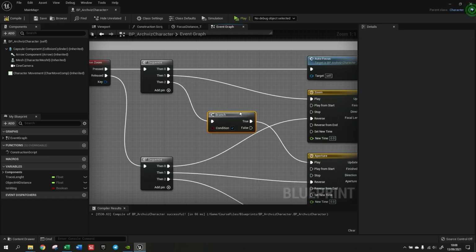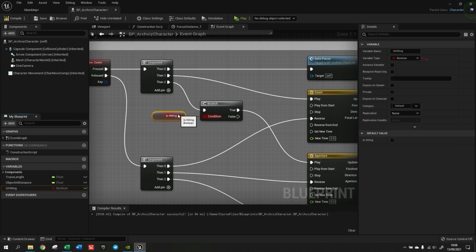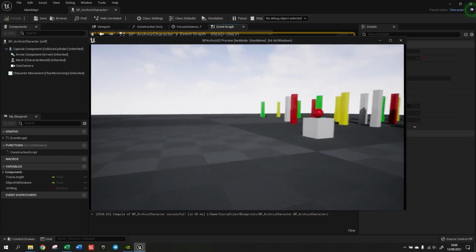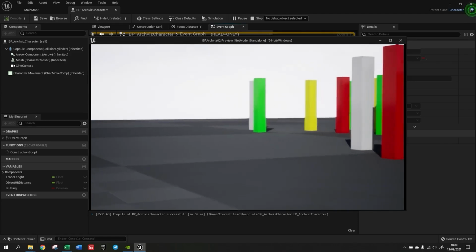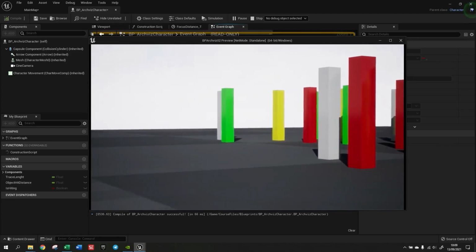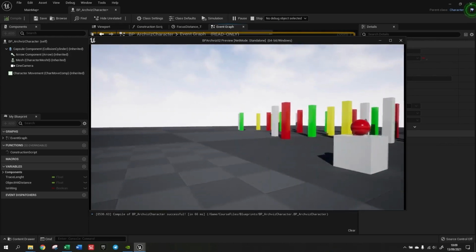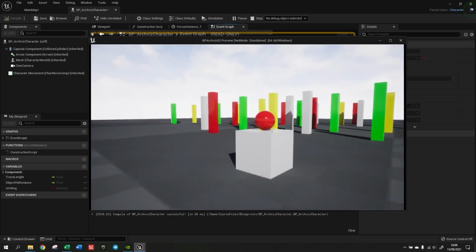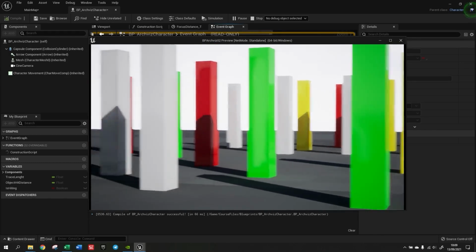What I can do here as well is I can add a branch here to the aperture. Okay. And what's that going to do? Well, I'm going to add a variable here for hitting. And let's see if it works as well. So now we're not hitting anything. We zoom in. So it's not blurry anymore, right? Because it's not hitting anything. It zoomed in, it didn't do anything. And then here. So there we go.